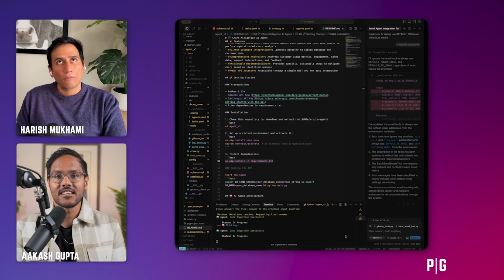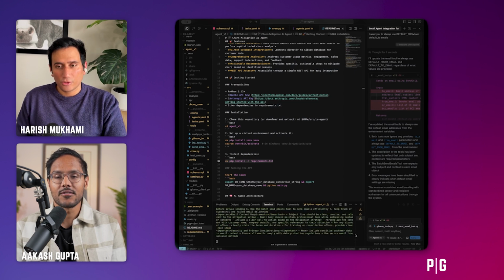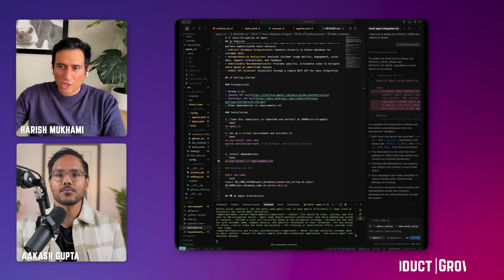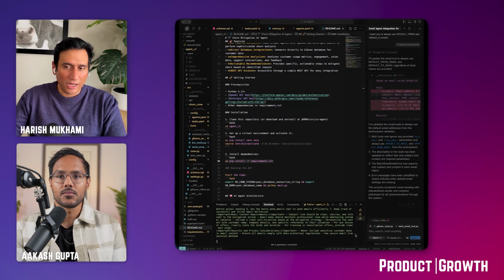Nowadays, pretty much a lot of tools have MCP servers, so you can definitely connect them and then execute your workflow. Not just Cursor, any MCP client, any agent with an MCP client that can support that would do it.